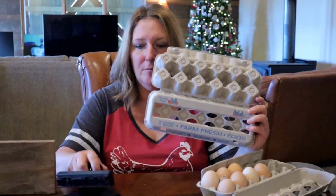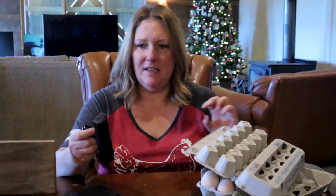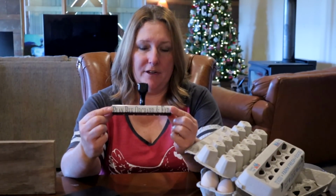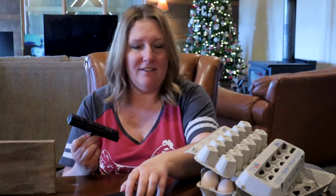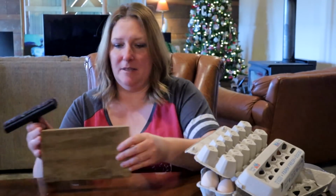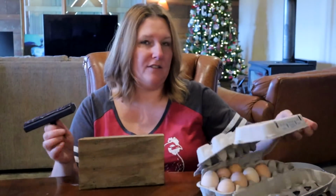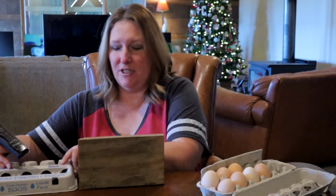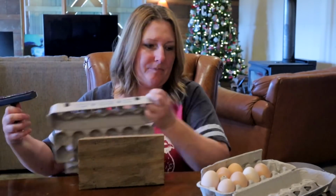And so we also purchased from the same store, I believe, this stamp set with our farm name on it, Plan B Orchard and Farm. And I found an easy way. I'll give you a little tip here. It's kind of hard to stamp firmly on the carton if you're just trying to do it this way. It smushes, it wants to break at the seam.